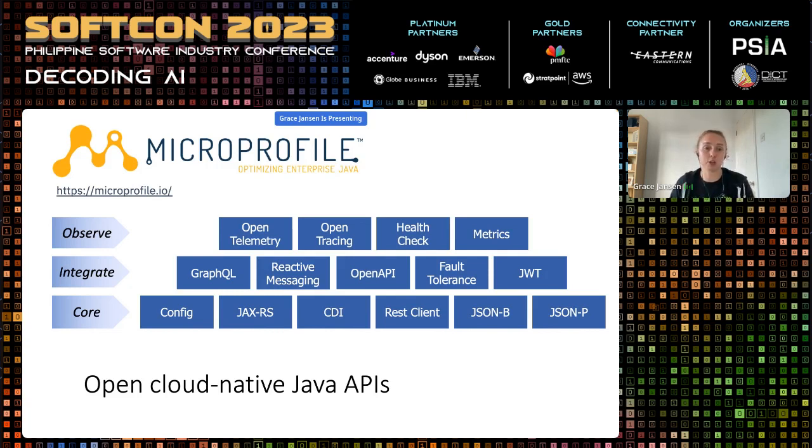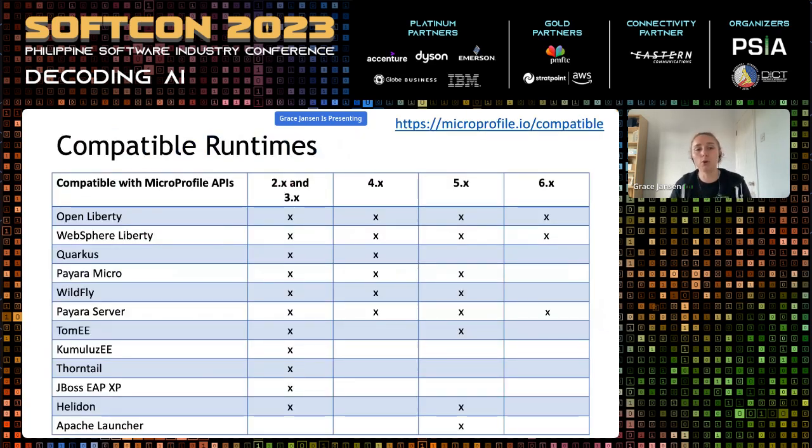So MicroProfile metrics is offered as an API to help with this. Now, the important thing to make note of here is that MicroProfile is a specification, so you will need an implementation to actually make use of it. But the nice thing about this is that because MicroProfile really is driven by the community and it's all open source, it's designed to be an open source standard, there's a lot of flexibility in which runtimes you can make use of. And what it means is you have that portability.